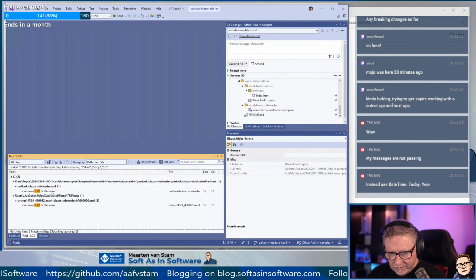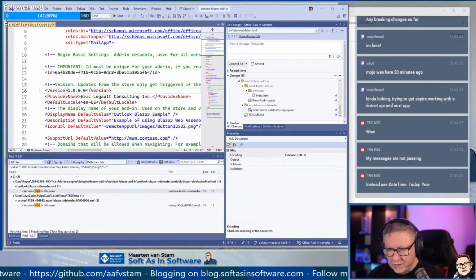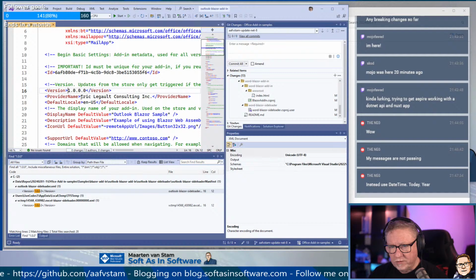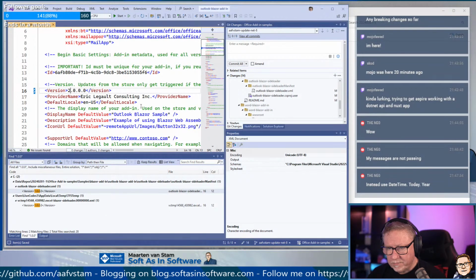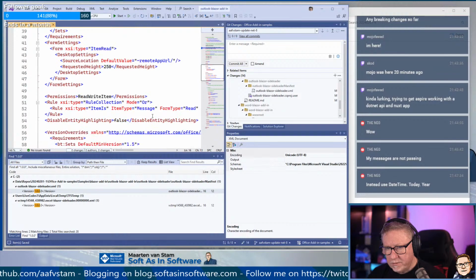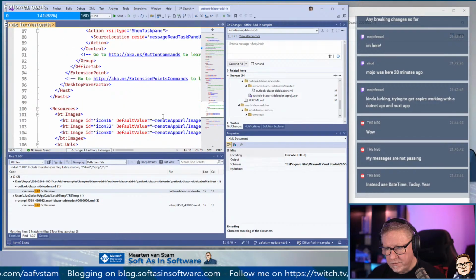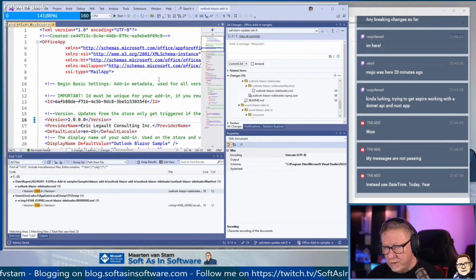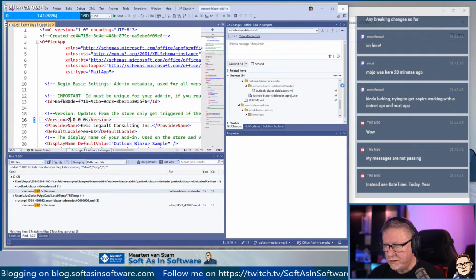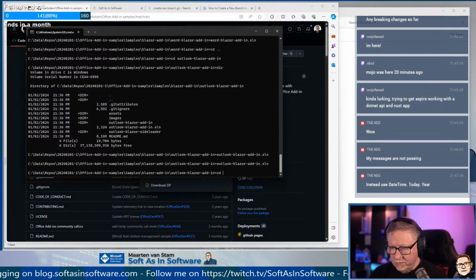There it is. This one. It should be version 2. Save. Okay. Save this, exit, and go into the Word version.